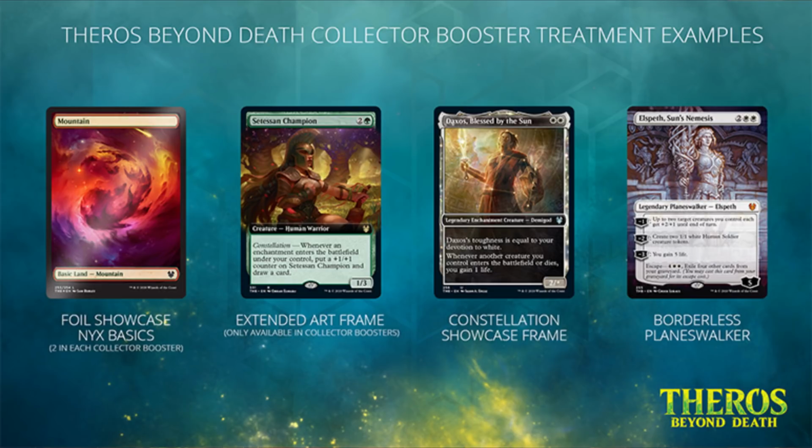And that's it. So just once again, as a reminder, the equivalent to this would be the fancy card frames that kind of look like masterpieces a little bit from Throne of Eldraine. Those showcase cards were just stylized a little heavier. They didn't really have a consistent look. They just looked fancier, I guess. Different art, different text box, different colors and stuff. And, well, you can see what this one looks like.